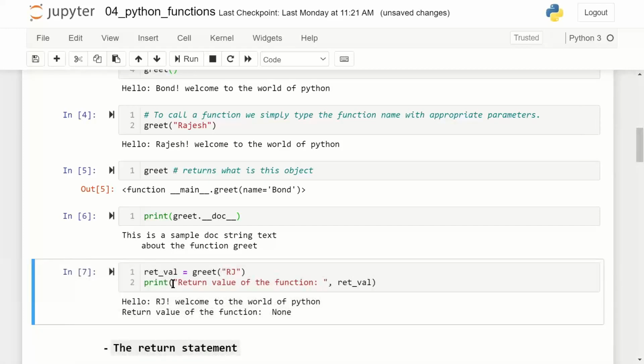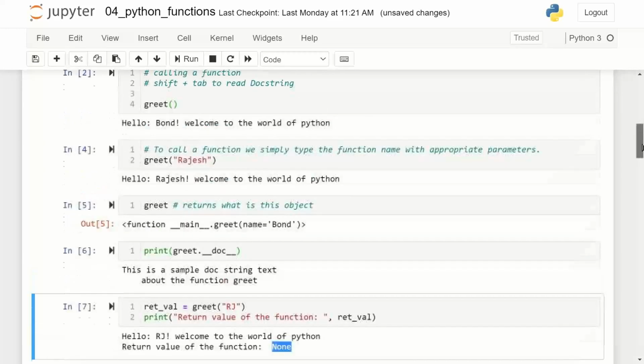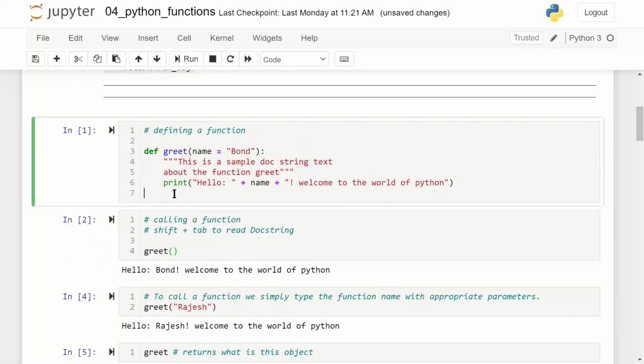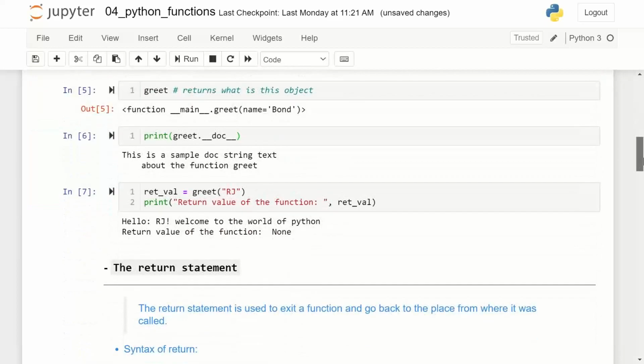Here you can see the return value of the function is none. The reason is when I declared the function, I did not write any return statement. I have only a print. So in case you do not explicitly write return, it will return none.